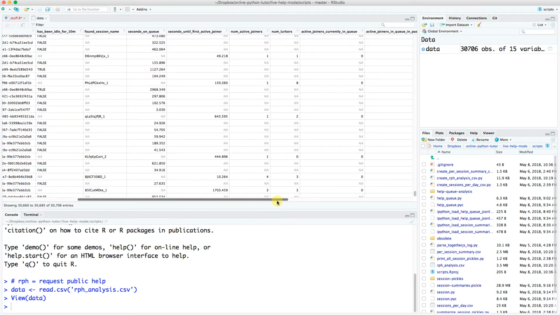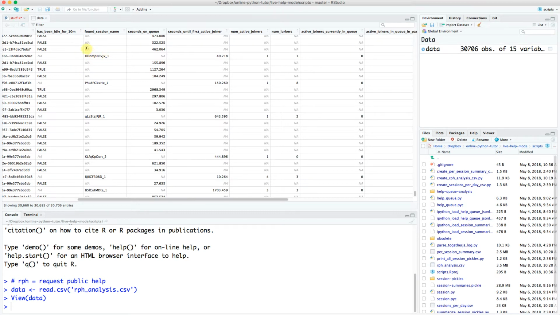So one of two things can happen. You can either join a session, like when you request help, where there is a legitimate session where someone has been helping you and actually chatting with you. There's some heuristic I use, something like at least two people must have at least 10 chats or 10 code edits or something that's not just a trivial session, where someone jumps in and then leaves. So if a session has been found, its name, again, just some ID, is here.